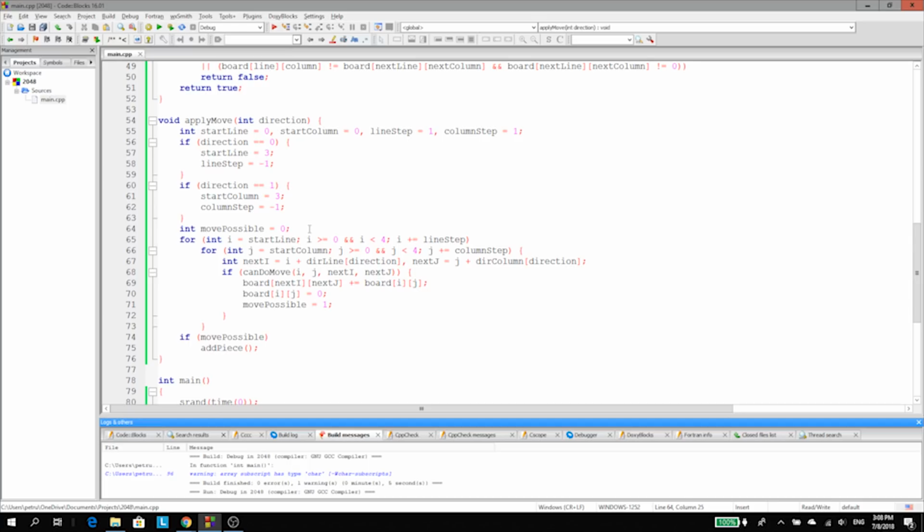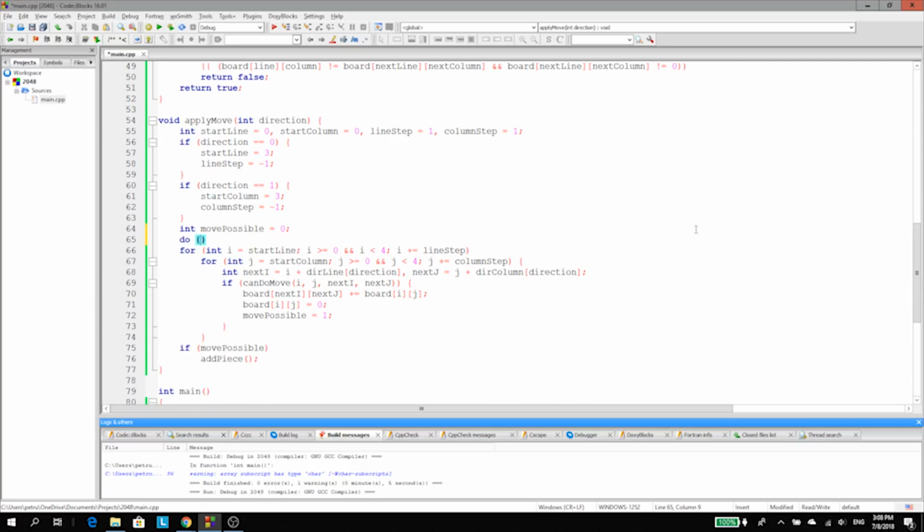And I think I just need to repeat this thing until I have moves. So if a move was possible, I need to do this while I can do the move. But also I need to take into account this thing for adding a piece.